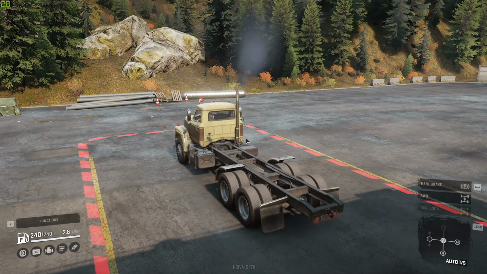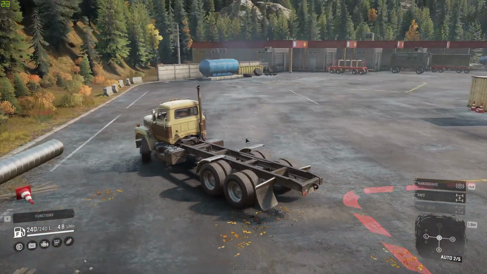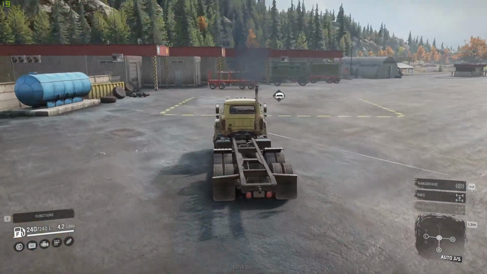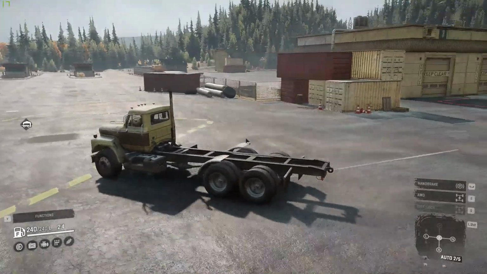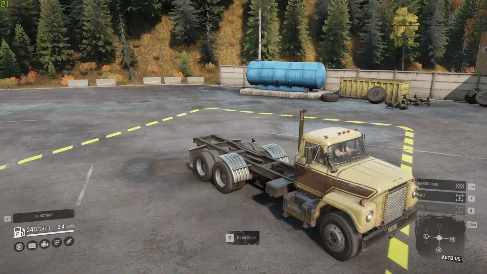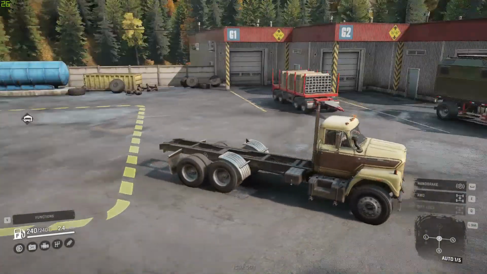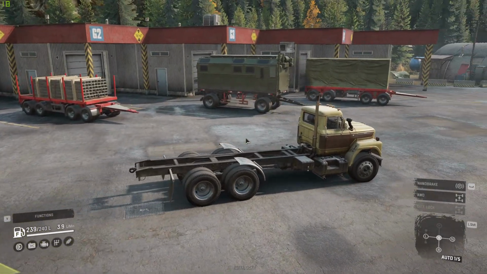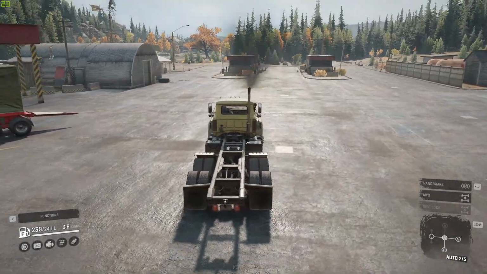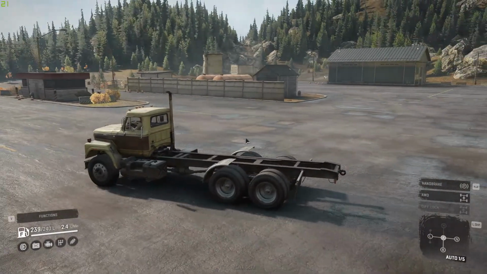So, let's just head off around here. And you can see this is the garage. I didn't really show it much last time, because I wanted to get on and try the multiplayer out on this, which worked very well. So you can see there's a few trailers over there that we can take. And I left my trailer somewhere over in, well, just somewhere.